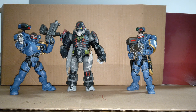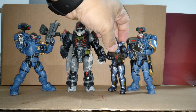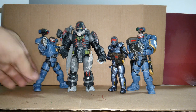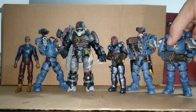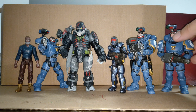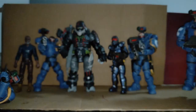So all in all, I think this is a fantastic set. This first set here, the Incursors, I'm glad I've got them. I'm glad I got the other set too. I think Joy Toy are definitely onto a winner with their articulation system on these Ultra Marines. I think they're onto a winner, obviously, with the license as well, because Games Workshop is so popular. And I think they've got the look really good, but just a touch too cartoony for my liking. But other than that, oh, it's going to fall over. Other than that, they've pretty much got it spot on, I think.